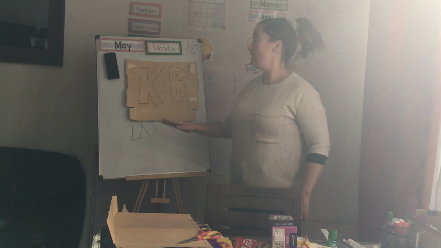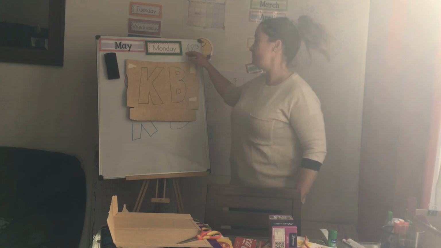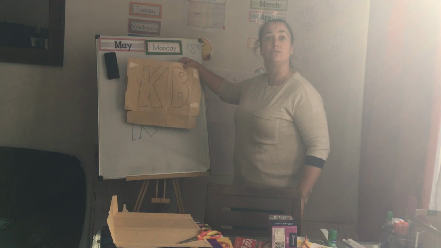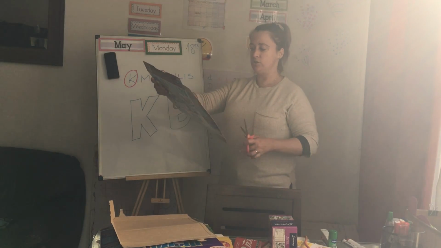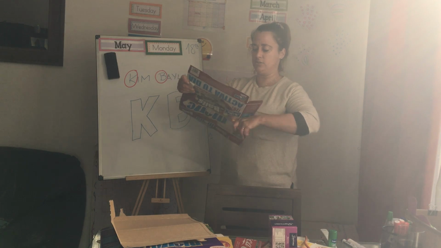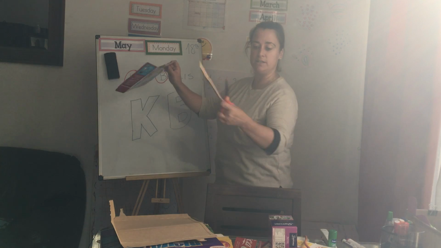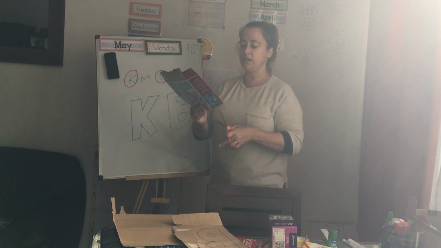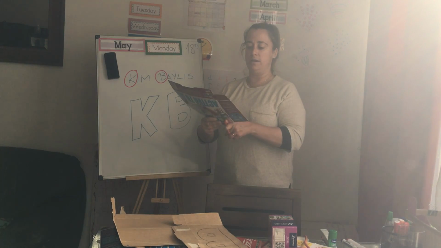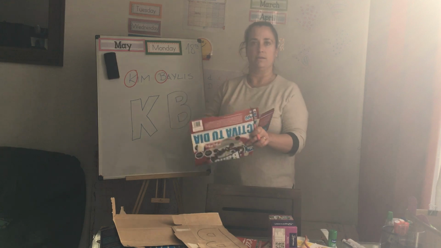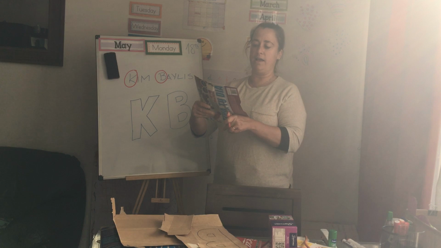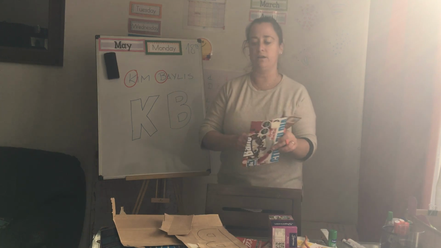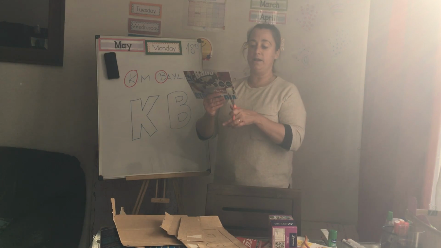our initials. Once I've drawn my initials, I'm going to cut them out. For me it's easier to do it like this, to cut one at a time. So I'm going to separate my initials and I'm going to cut them out. So I have on my cardboard my initials.